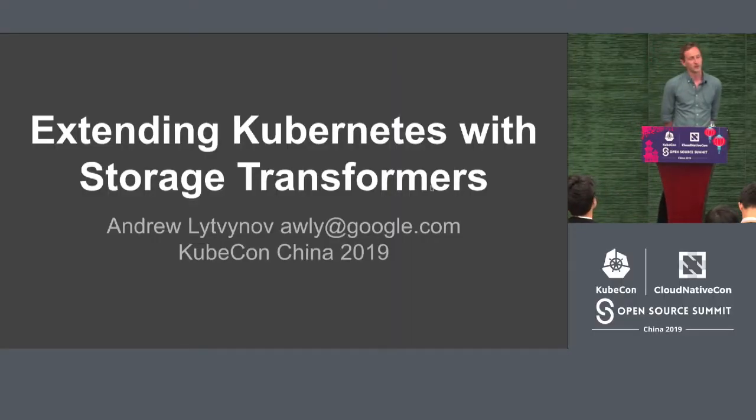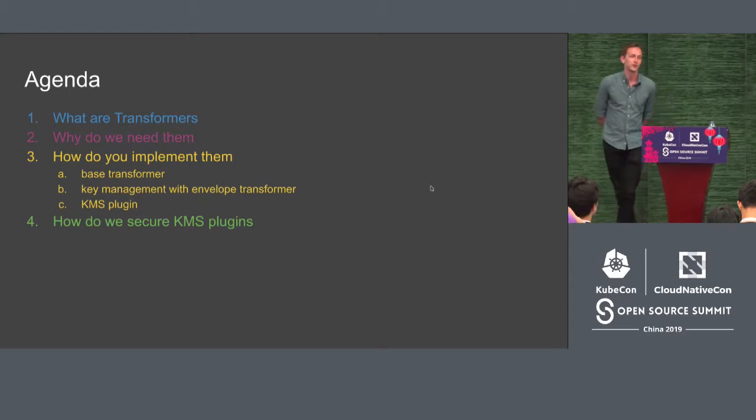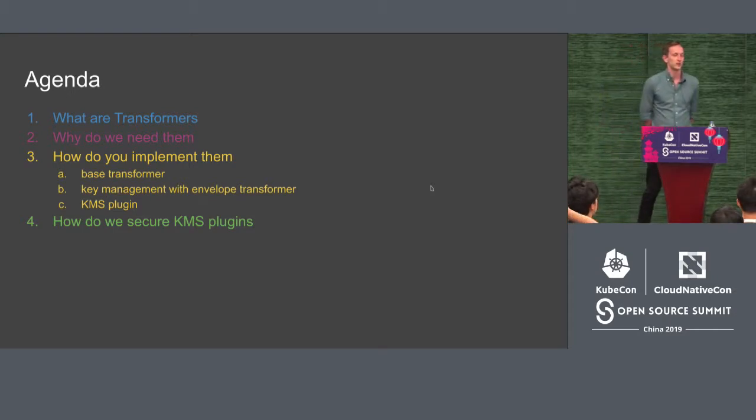My name is Andrew Lytvynov, and I'm a software engineer on the Google Kubernetes Engine security team. So today, I'm going to explain to you briefly what transformers are, why they exist in Kubernetes. And then most of the session will spend actually walking through the guide of how to implement one.